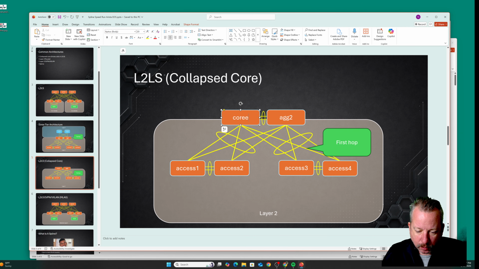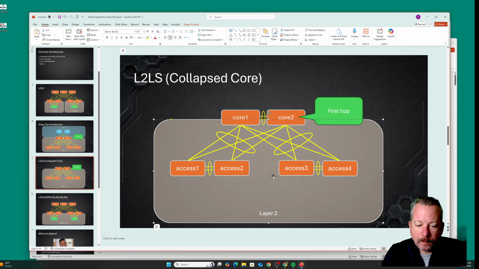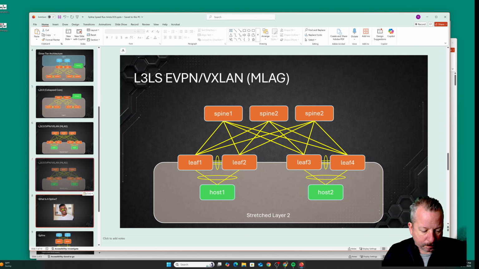You can call them whatever you'd like. That's where your first hop would be. So that's a collapsed core, and then EVPN all active is where you just don't have the peer link in there. So just fill that all out.